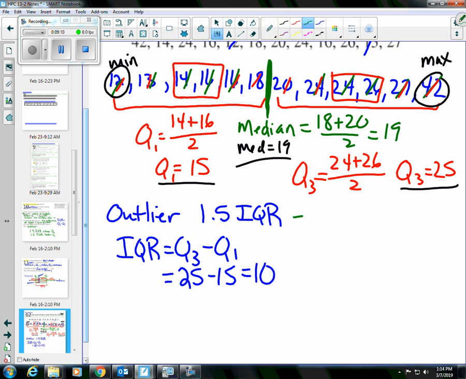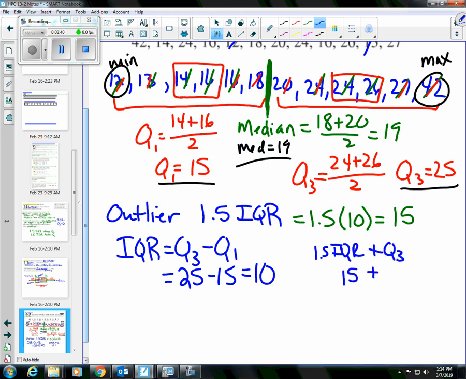So 1.5 times my IQR is going to be 15. What that means is if a data point is more than 15 above the third quartile or more than 15 below the first quartile, then it's going to be an outlier. Let's check for the upper one first. If I take 1.5 times the IQR, my 15, and add it to the Q3, 15 plus 25, that would put me at 40.